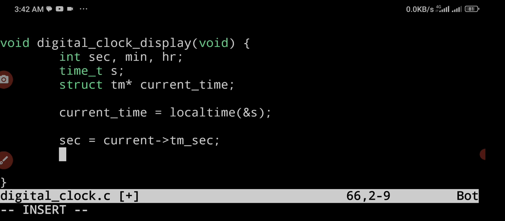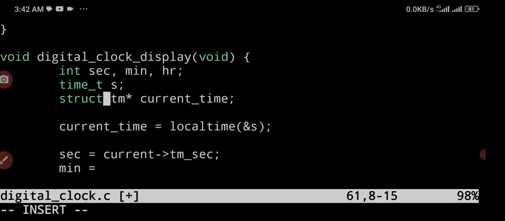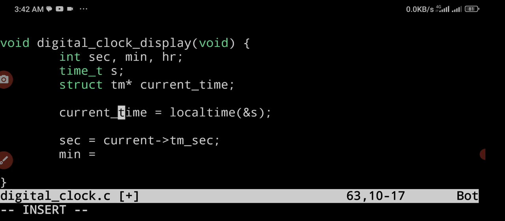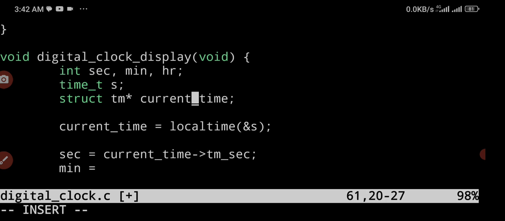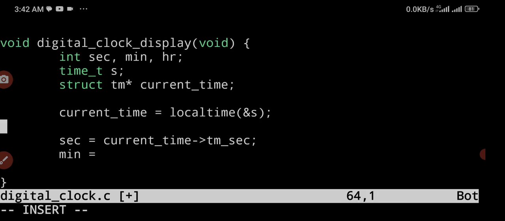So if we get an error we'll fix it. What's happening is that this current time is pointing at this structure, which is tm. This structure current time is now holding the value returned by the local time, and it points to the content of the structure called tm sec, which is seconds.